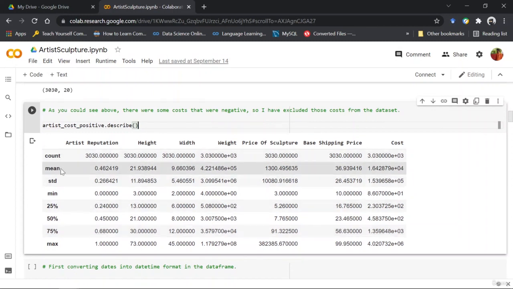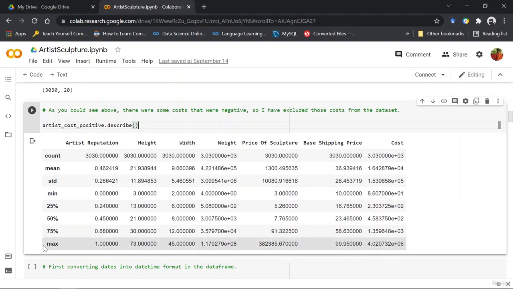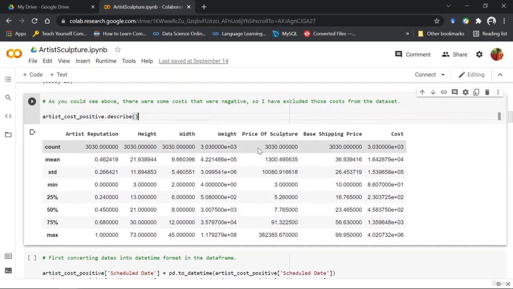The first is like you can see the mean of the column, the standard deviation, minimum value, maximum values, and the quartiles here. So one reason why I actually use this function is to understand if there are columns which have too much varied ranges.